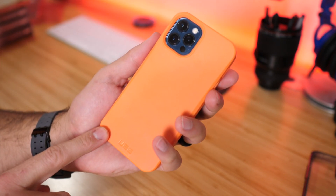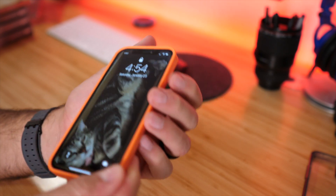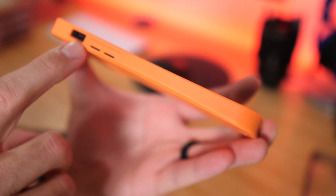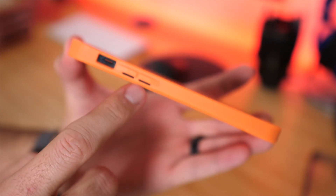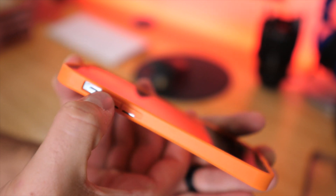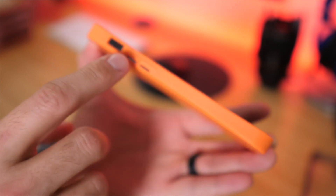I have the phone inside the case and you can see the texture is a pretty matte finish — not shiny or anything like that. It's a softer style of case. On the side, we have a big opening for the mute switch, and the volume up and down buttons are covered up, but there's a slight notch so you can still feel them. You do have to press pretty hard to feel the click through the case.